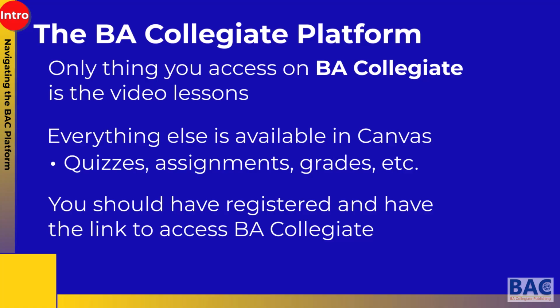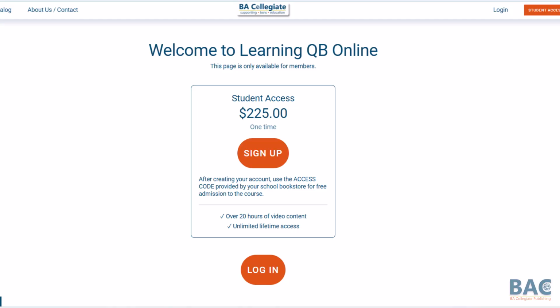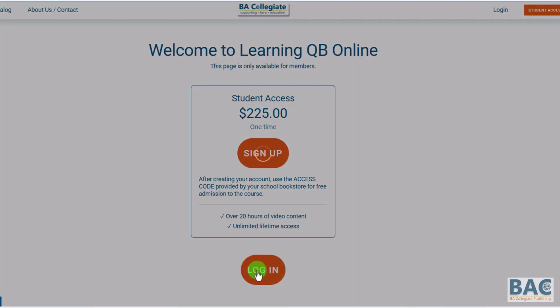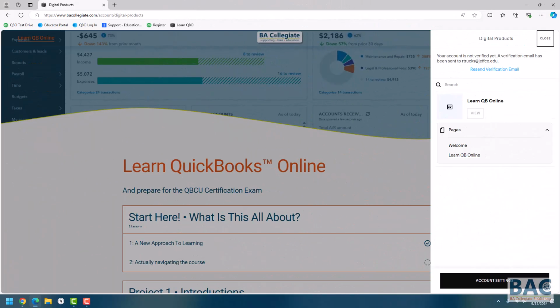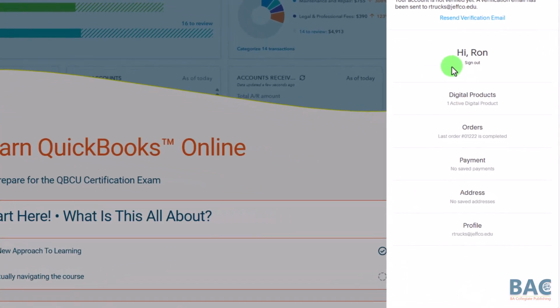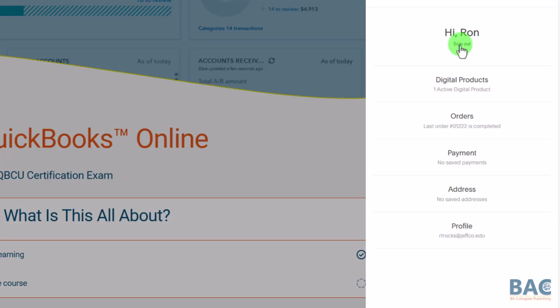Now, by this point, your instructor should have walked you through how to register for the site, use your access code, and log in for the first time. You should have also been given a link that'll take you straight here to the login page. For you, there's no reason to hit sign up because you've already registered, so just hit login, plug in your information, and go. Once you first log in, you'll probably see a little pop-up on the right side. That's your account settings panel. You'll use that when you want to sign out, but otherwise you can just close it with the X up in its top right corner.